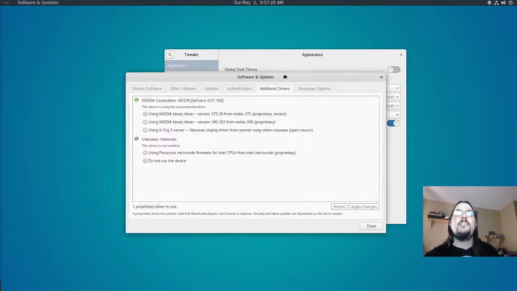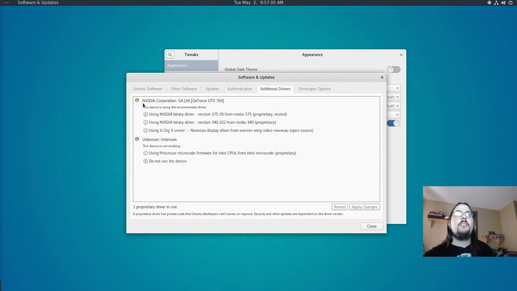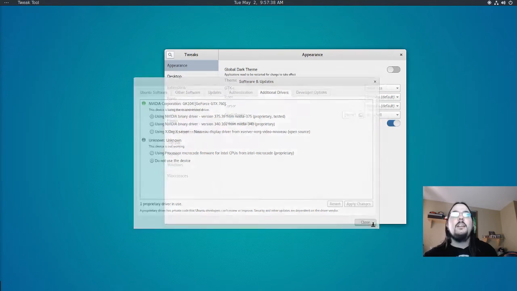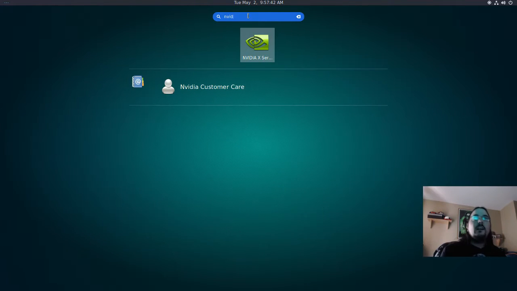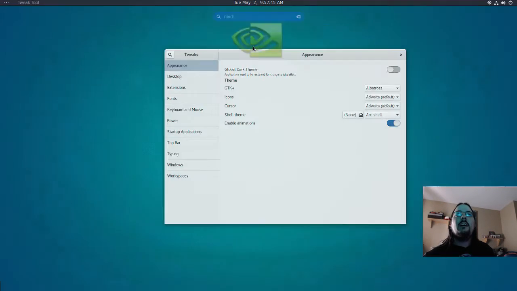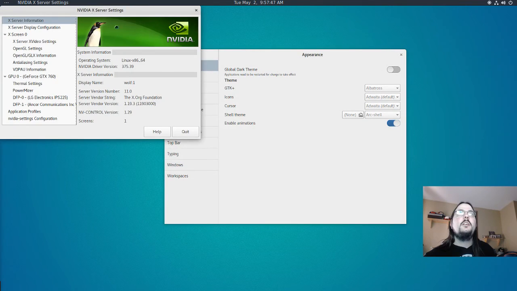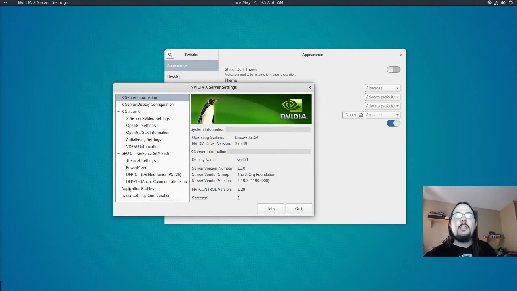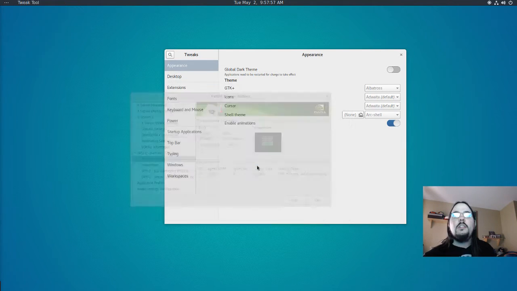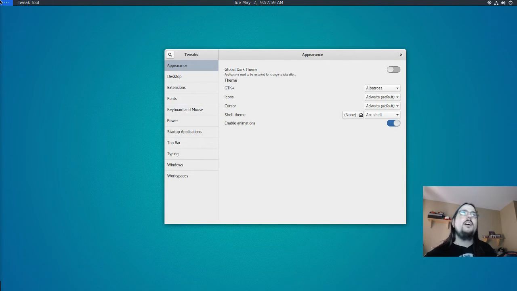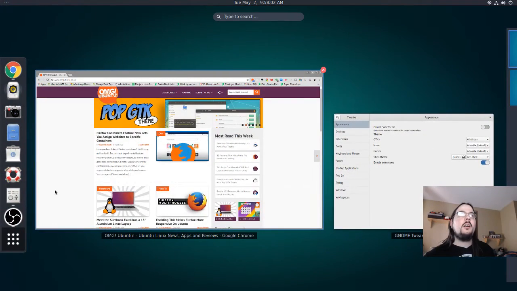Let me just see. Well, you go up here and install NVIDIA drivers, is what I did. And I can show you that I'm running NVIDIA right now. So NVIDIA is running and everything. We can see the thermal sensors on here.